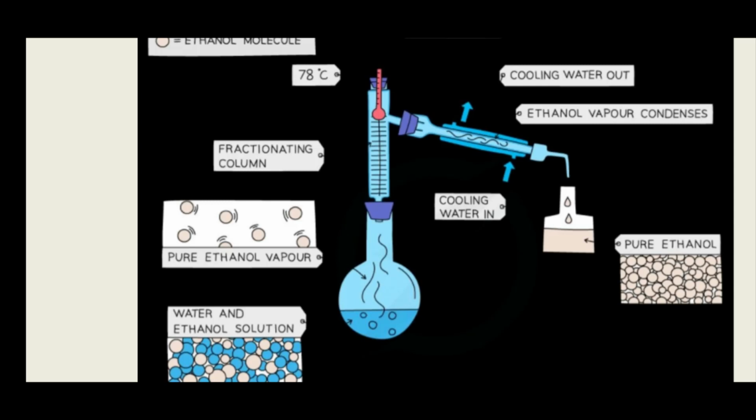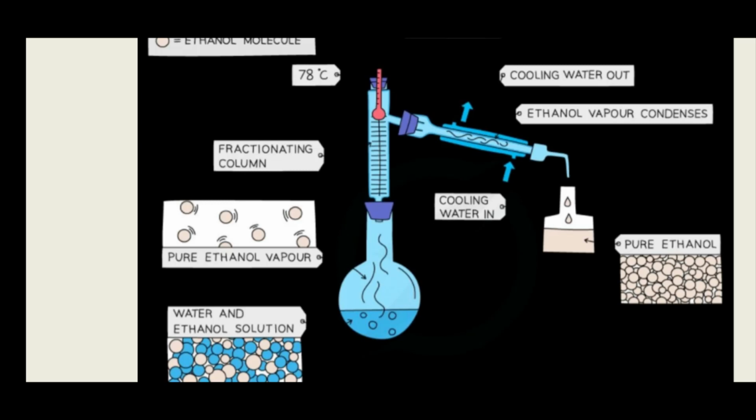So liquid A will start to boil in the flask, but the vapor won't get far in the column before cooling back down into the liquid, back into the flask. This is because of the temperature gradient in the column. Now the very bottom of the column might be 50 Celsius, but the top will be cooler than that, meaning the gas will just condense back to a liquid before reaching the top. Therefore, the main point to take away here is the gas can only go up as far as the temperature in the column allows it to. Because of the temperature difference in the fractionating column, at the bottom we have 50 Celsius, but it gets cooler going upwards.